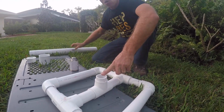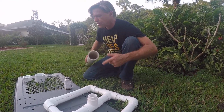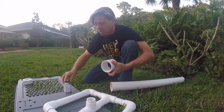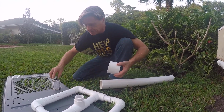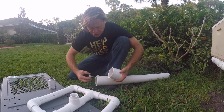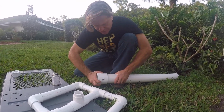Now obviously going from the 1.5 inch to 3-inch isn't going to work. So this is where we have to take our 3-inch coupling, put glue inside one side of the 3-inch coupling, put glue on the outside of the 3-inch PVC pipe, and glue the coupling on the end.